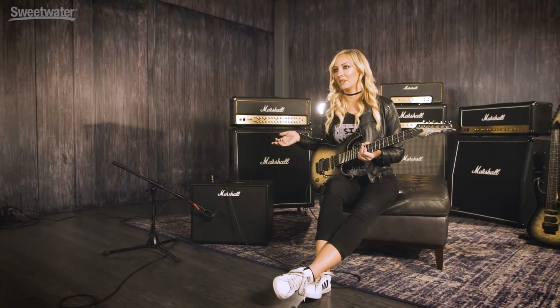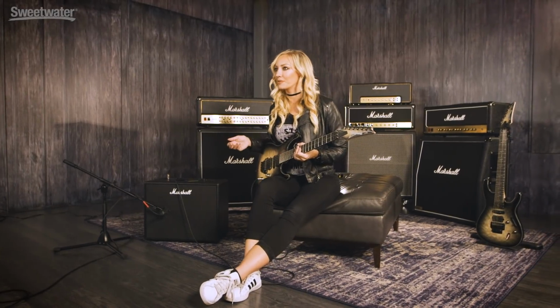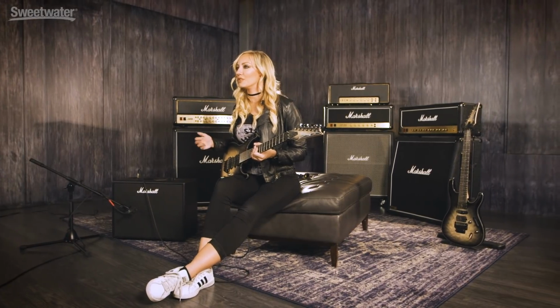It is in every single guitar that I use on stage, and the clarity is the reason I really, really love this pickup. I love that this pickup doesn't break up no matter how high up the neck you get, because with a lot of single coils you tend to lose some clarity once you get above the 12th fret, and this one really retains its full body and its full tone all the way up the neck.